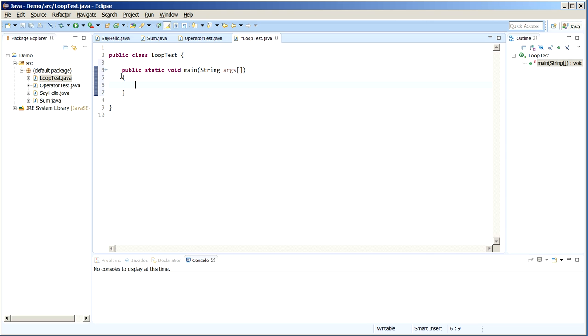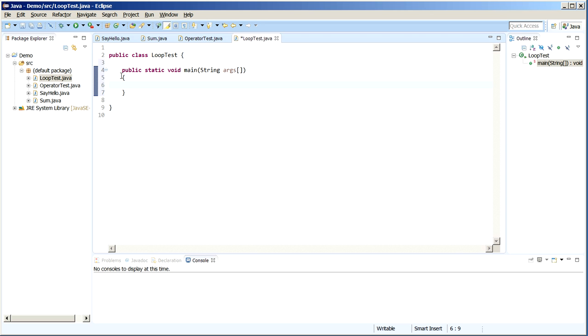So what a loop does, you can get by the name. There are three major types of loops: for loop, while loop, and do while loop.